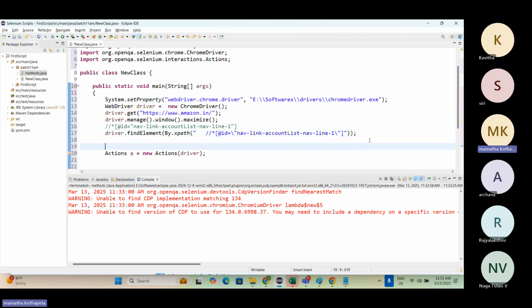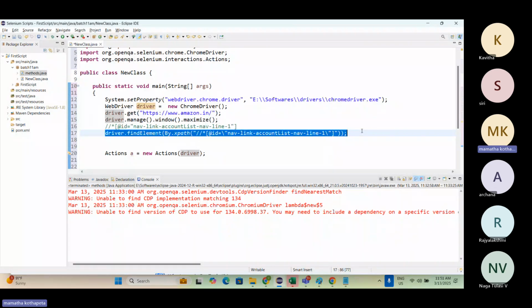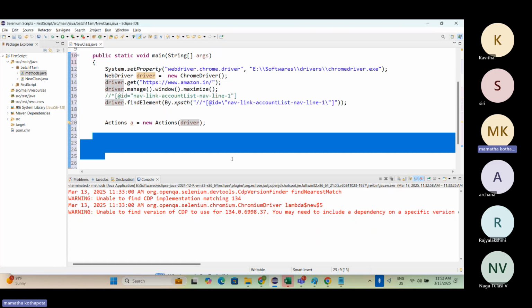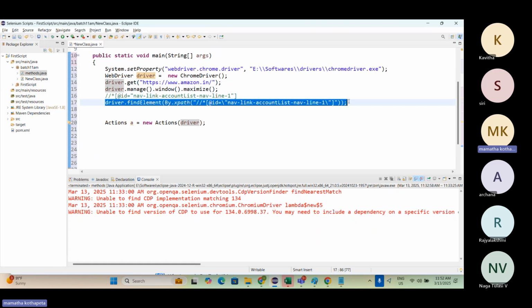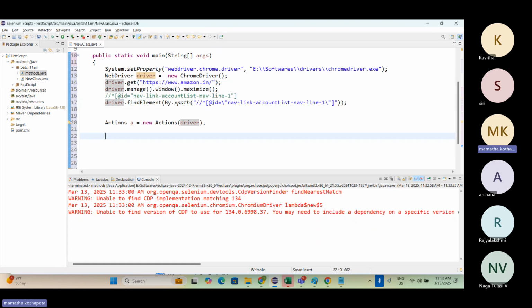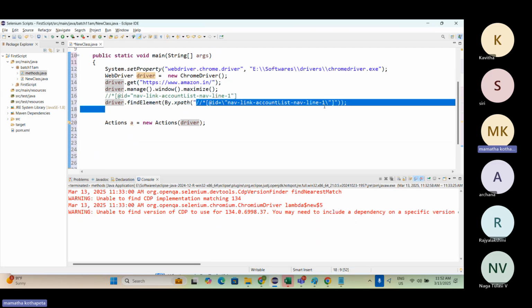Now, for example, I'm writing thousands of lines of code, 1,000 lines, and this element needs to be called every time. I want to use this locator information every time in my further lines of code. I'm writing a lot of lines further, and I want to use this particular element identification. How should I do it?